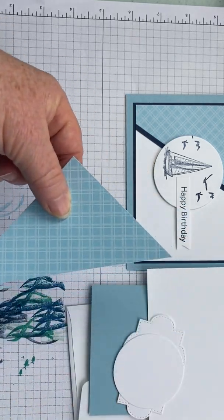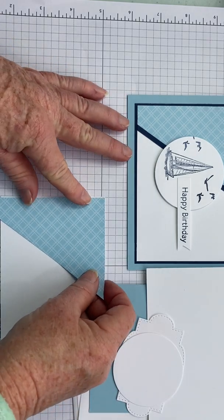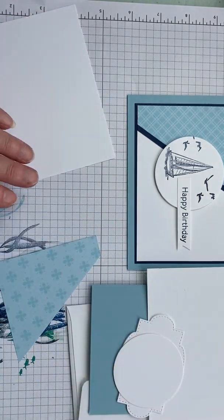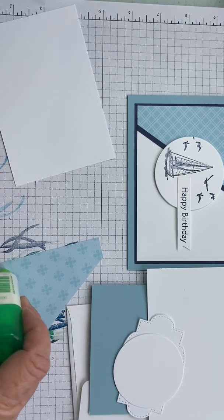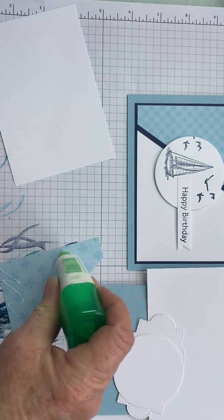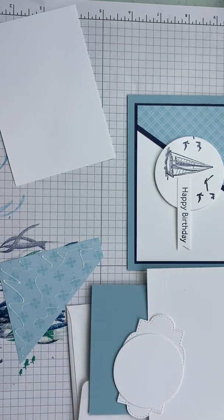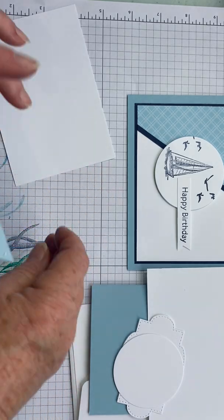So we're going to use this piece. Okie dokie. So we're going to get this piece and we're going to adhere it to our small piece of basic white. Okie dokie.